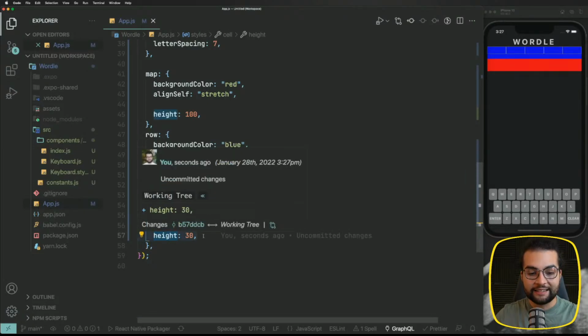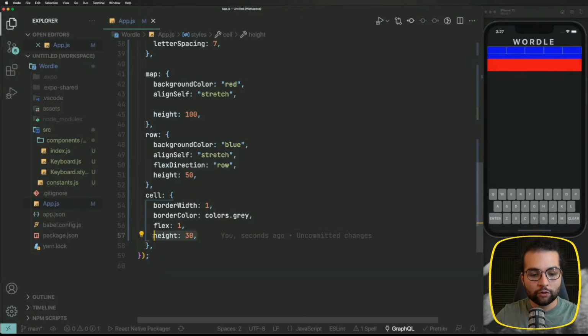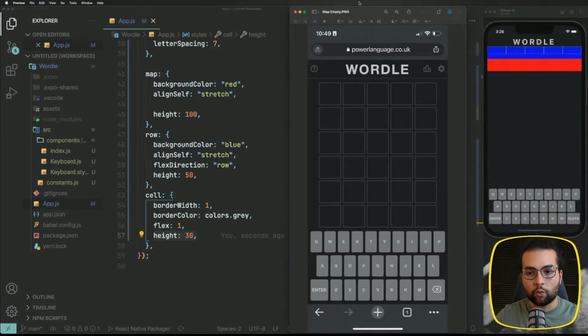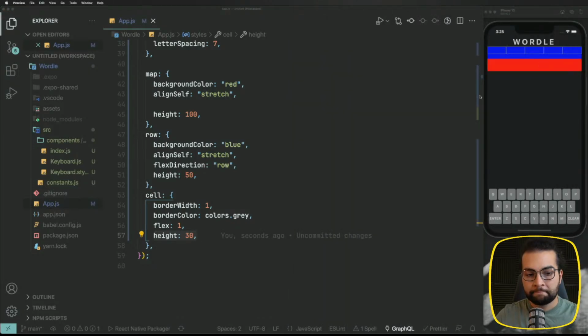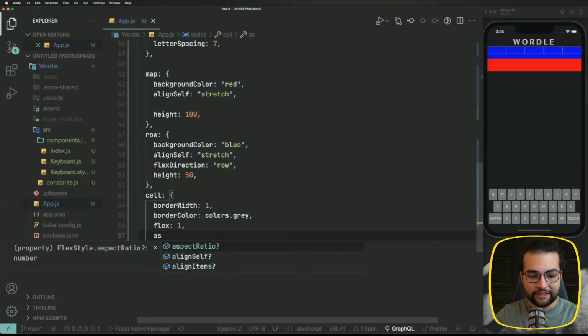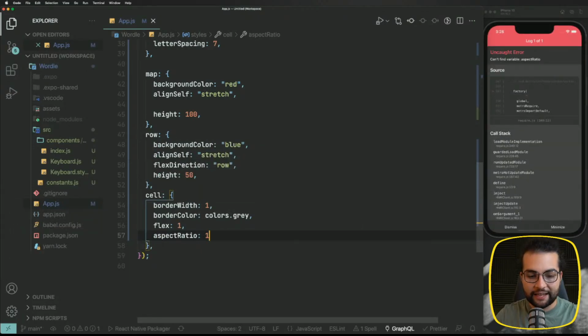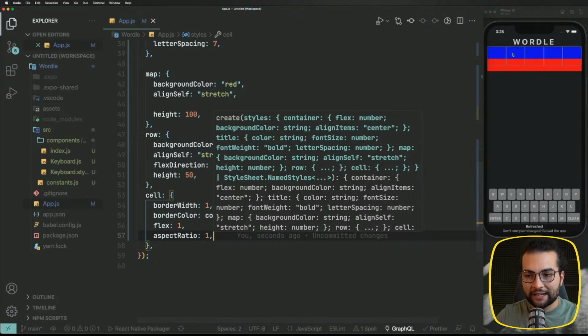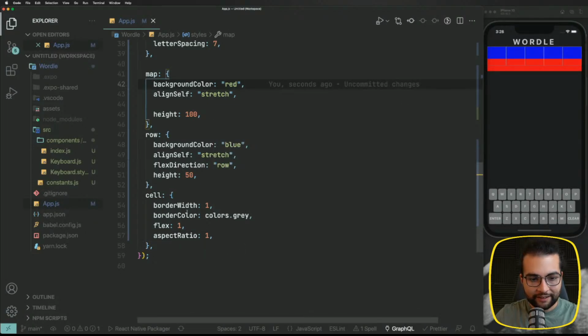Now for the height, instead of saying height, I want my cells to be square. Well, that is possible using aspect ratio, and if I say aspect ratio of 1, my cells become square.